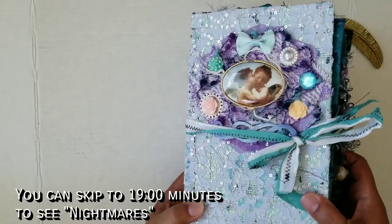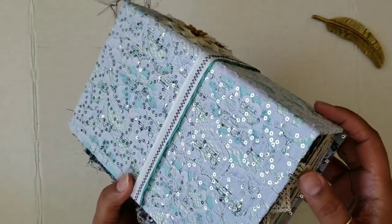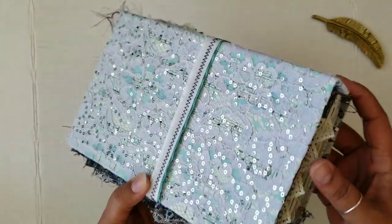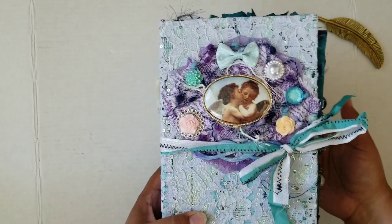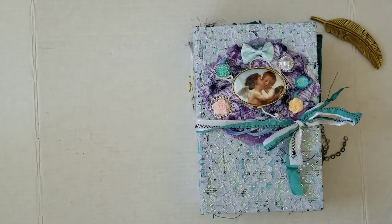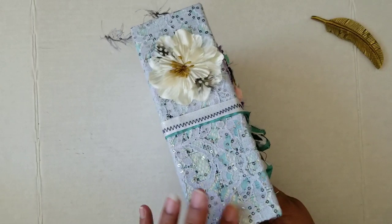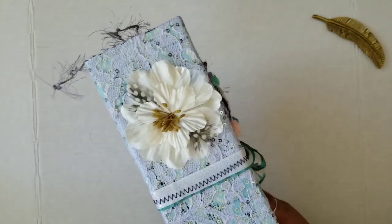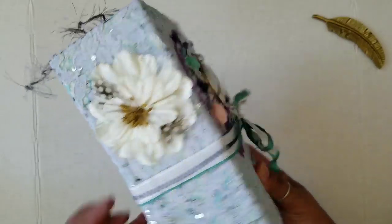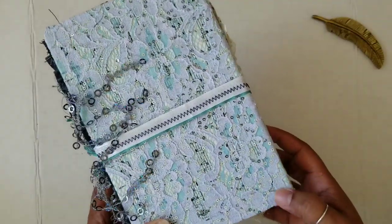This is the book called Dreams. I wanted it to be really sparkly and dreamy, and most of the contents of this book are going to be surreal — no real rhyme or reason, because when you do have dreams, sometimes they might be really weird. The book is nine by six with a just-shy-of-three-inch spine. I have a flower on the spine. The fabric is a sparkly blue lace with vintage music paper underneath.